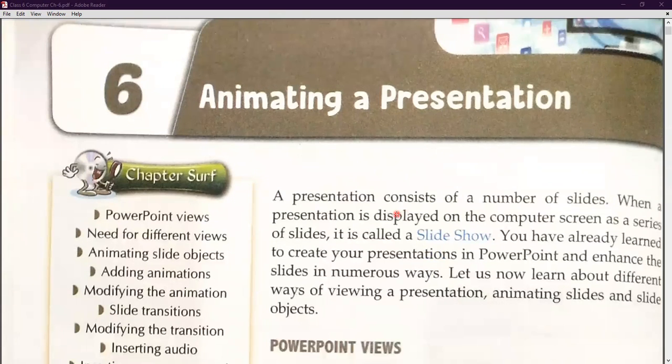A presentation consists of a number of slides. When a presentation is displayed on the computer screen as a series of slides, it is called a slideshow. That means in a presentation we can have multiple slides, and when we play the presentation one by one, it is known as a slideshow. We have already learned to create a presentation in PowerPoint and enhance the slides in numerous ways. I hope you have understood making a presentation from class 5th. But now learn about different ways of viewing a presentation, animating slides and slide objects.